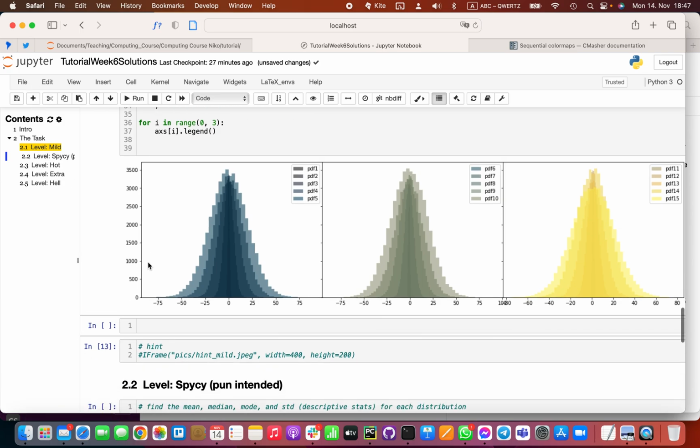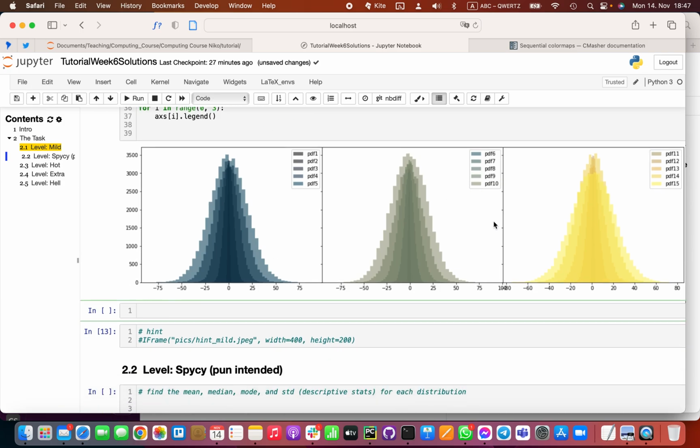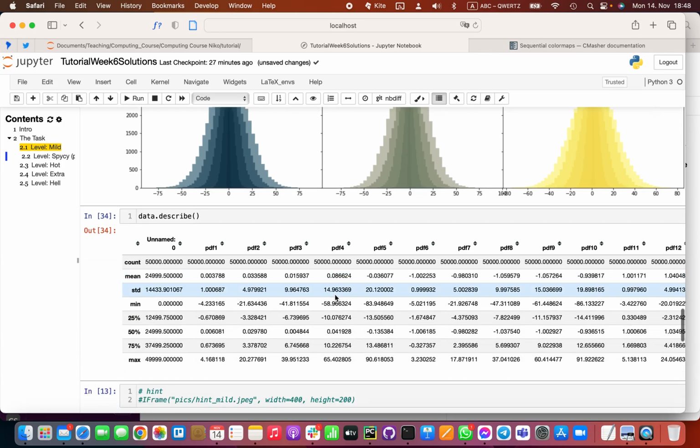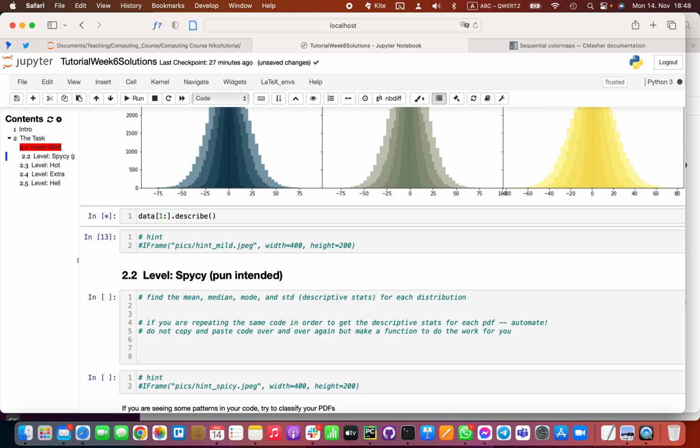I wanted to show you another way of inspecting your data, because you're working with pandas, and pandas have something very cool, that you can get descriptive statistics immediately. It can calculate it for you. So instead of plotting, which you should always do, so don't get me wrong, you can get descriptive statistics with pandas. So what you can do is say data dot describe, and then it literally spits out all of your statistics there. We don't need the first column, so you can just clip that, and you can say from first to the rest.